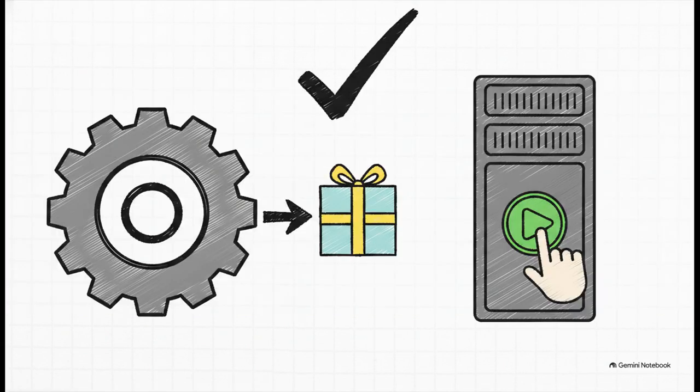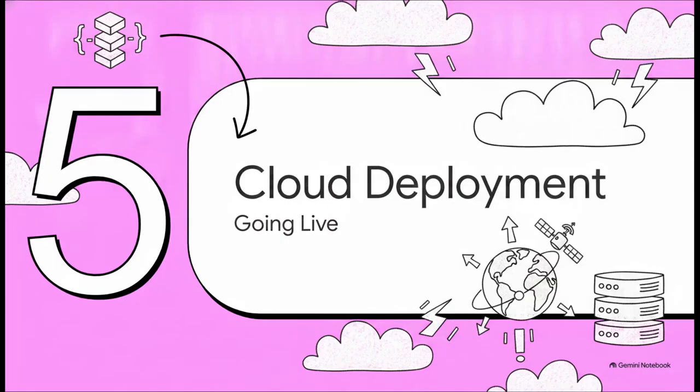Honestly, if you take away literally anything from this coding section, just remember the super simplified rule of thumb. Ensure the flow actually returns a value, and explicitly tell the server how to run the crew. If you nail those two things, your code is structurally completely ready for the cloud. Which brings us to the most exciting part, Section 5, Cloud Deployment Pipeline.